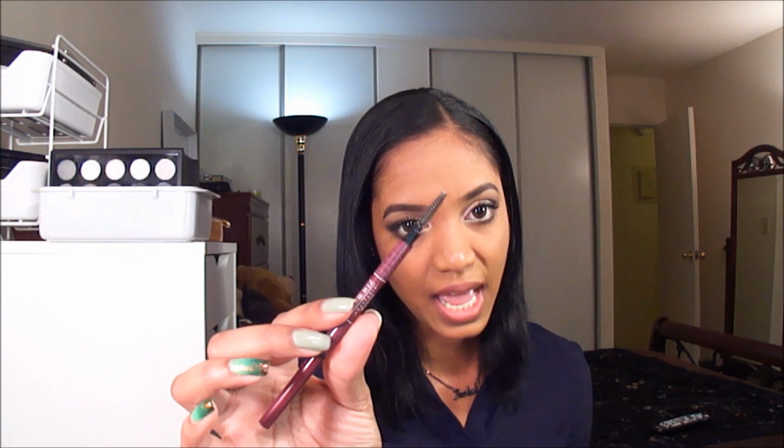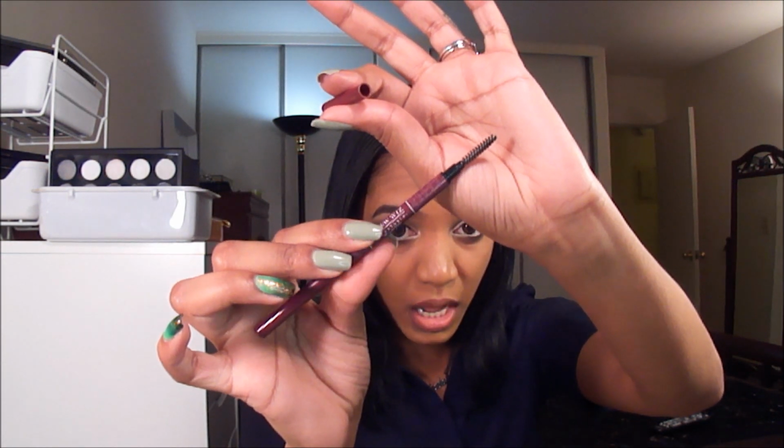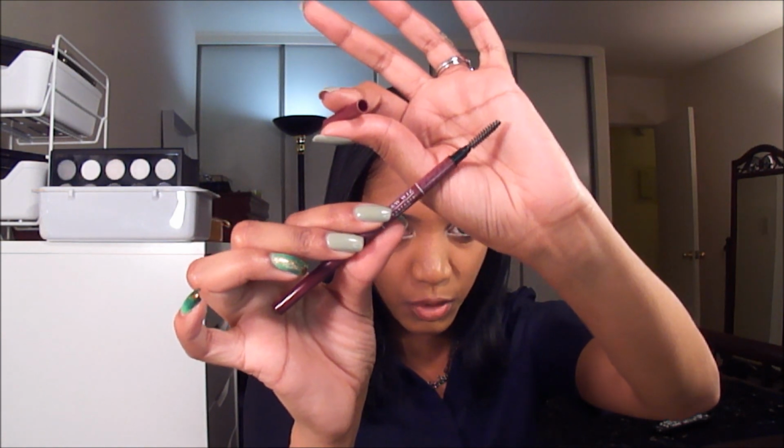On the other side, it has a small spoolie brush, which you can use to groom your brows and also to disperse the product throughout your brows, which is also a great bonus, so you don't have to go and get a separate spoolie. So that's what the pencil looks like. It has various colors that you can get.